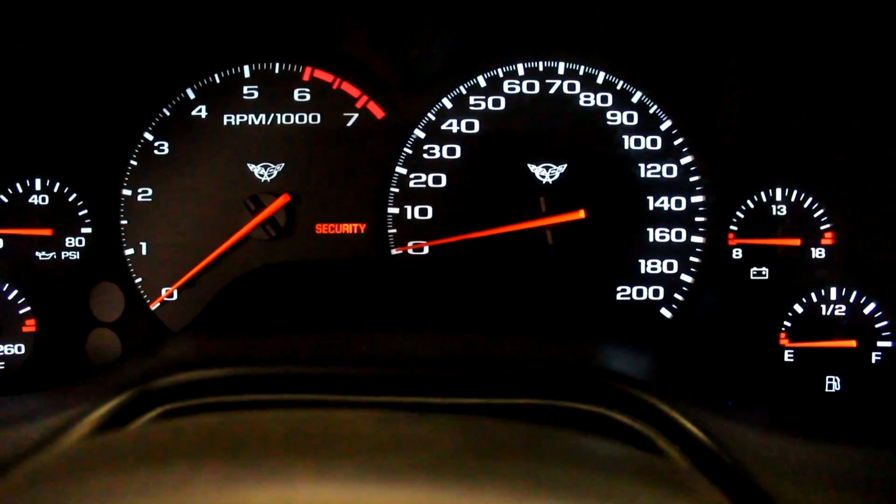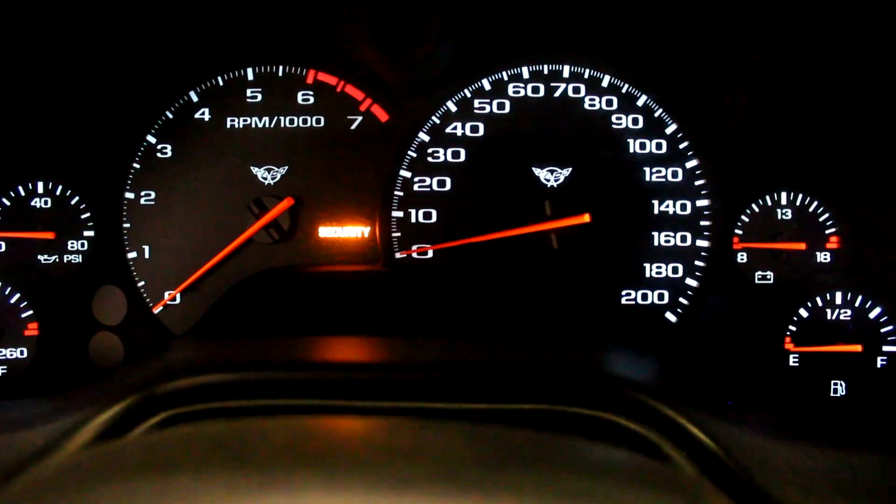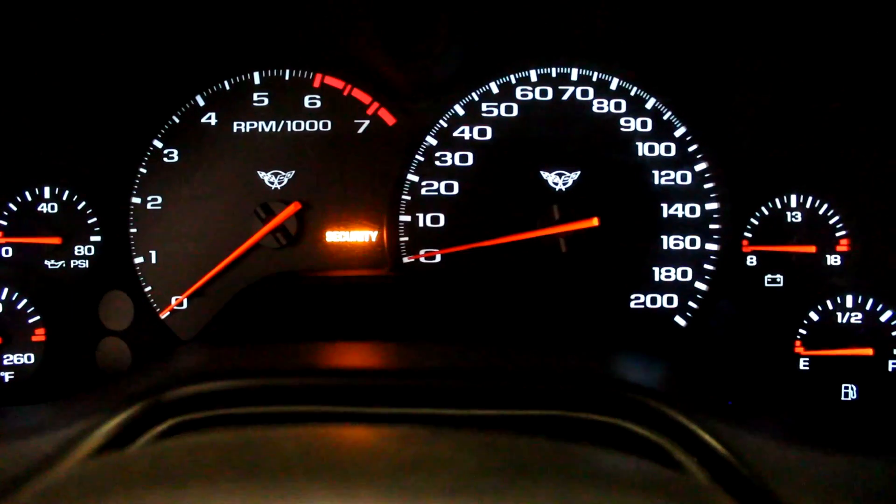So what we're going to do — the very first change we're going to make is to the desired idle speed table, and we'll see if that helps correct it a little bit. Now that we've tried starting the car and seen that the stock calibration isn't going to do us any good — we expected that with the cam — we're going to adjust the target idle speed, basically what our base idle speed is going to be, so that the computer understands what we're aiming for. We still don't expect it to run properly just by changing that alone, because we're not introducing any extra airflow. So we'll show you what happens when you change just that, and then we'll show you how to set the base airflow from there. Take a look — this will be interesting.